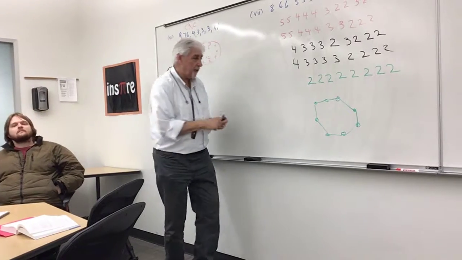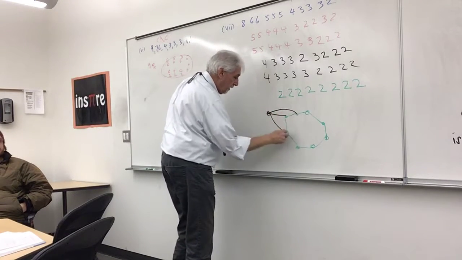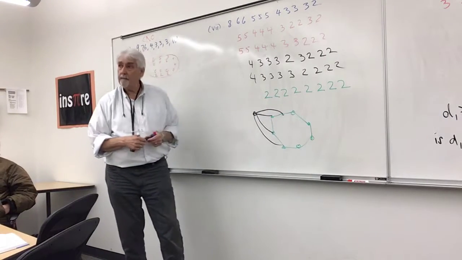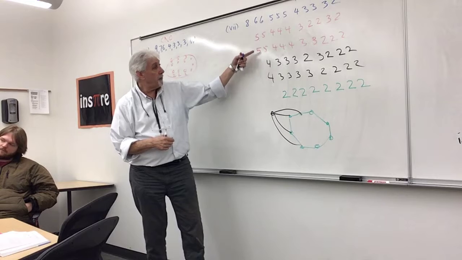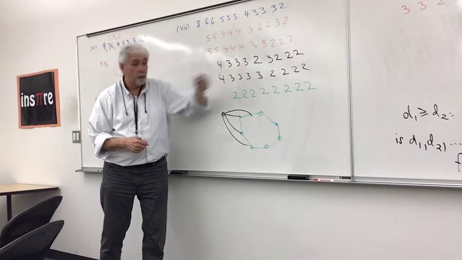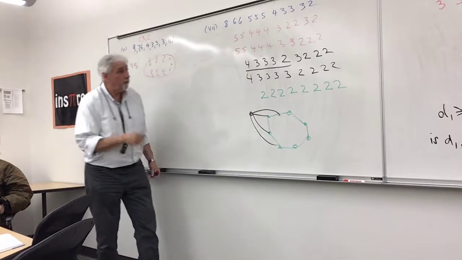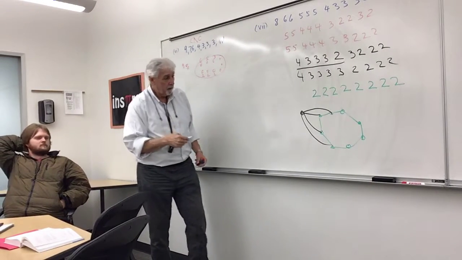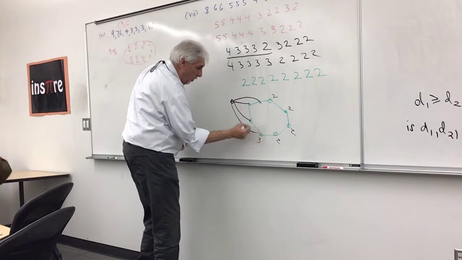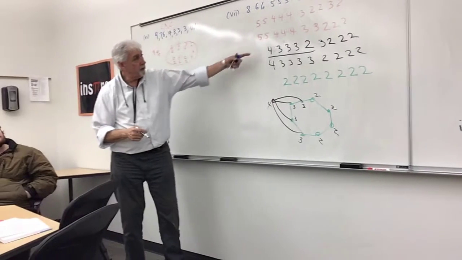So now I add back my vertex of degree 4. This vertex, doesn't matter which ones, we just know that it has to go to 4 2s. Okay, this vertex of degree 5 has to go to a 4, a 3, a 3, a 3, a 2. Okay, so the next vertex of degree 5 has to go to a 4, a 3, 3, 3, and a 2. Let me put the degrees down, just so we keep track. And it doesn't matter which one, and that's 4.